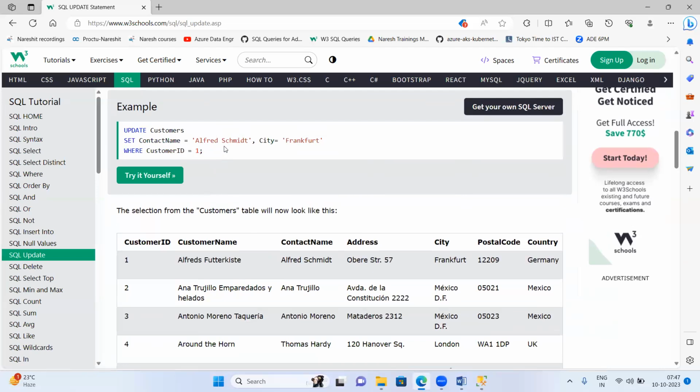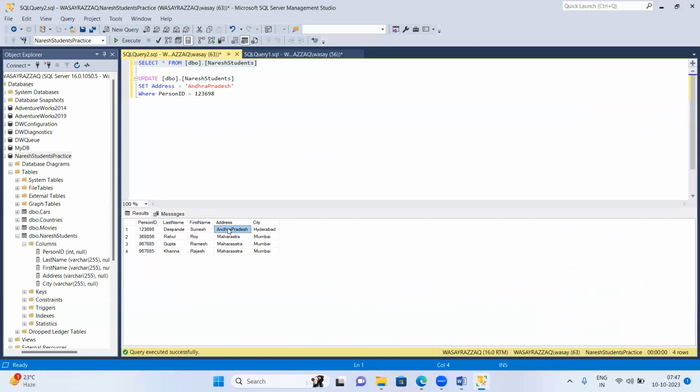You can change the value like contact name equal to this, city equal to this. I have changed only one column. If you want, you can change address also, city also. Like address Andhra Pradesh, and city instead of Hyderabad, we can put something like Amravati. So multiple column values also we can update. Just you have to put a comma here. Comma.